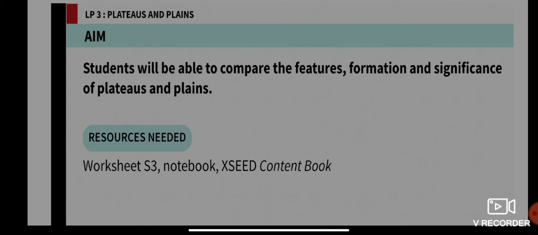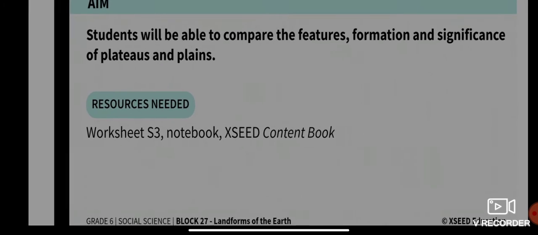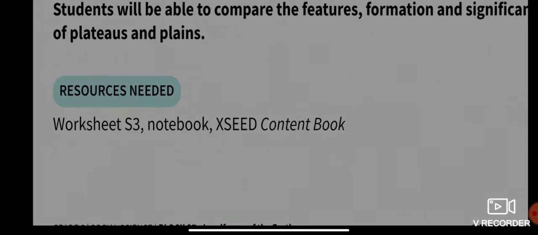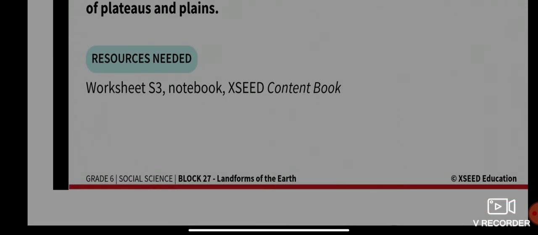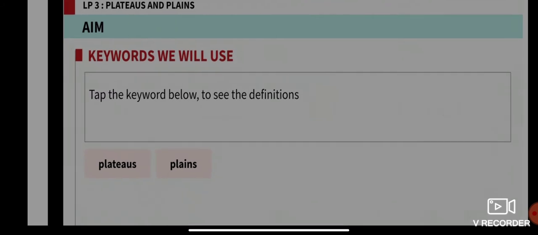Our aim for today is that students will be able to compare the features, the formation, and the significance of plateaus and plains. Resources needed are your worksheet S3, your notebook, and your exit content book. The keywords for today are plateaus and plains. Alright, so what is actually plateau and plain?